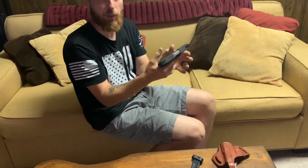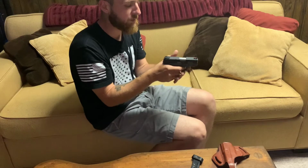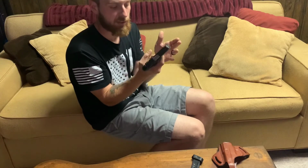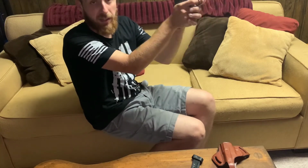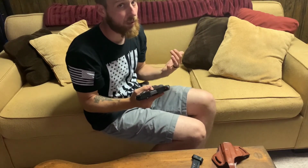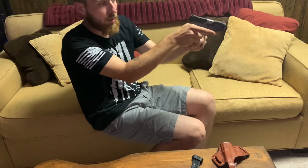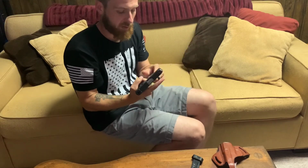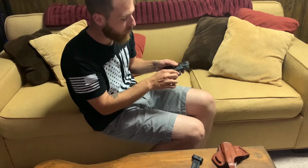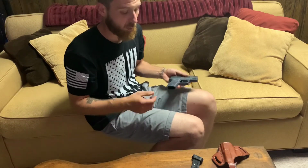kind of do a looser grip with my shooting hand, so I'm not shaking and squeezing and torquing my wrist. But I like to put all the pressure into my shooting hand, with the index finger or two fingers if the guard's big enough, with my non-shooting hand. This thing with 115 grain had so much recoil, the trigger guard would flip right out of that finger. There was no way for me to stay holding on to it. So Taurus, if you're listening, put either a deeper bevel, a deeper cut in there, serrate it, knurl it, do something to give us a little bit better grip on the trigger guard for the way you're supposed to shoot the firearm.